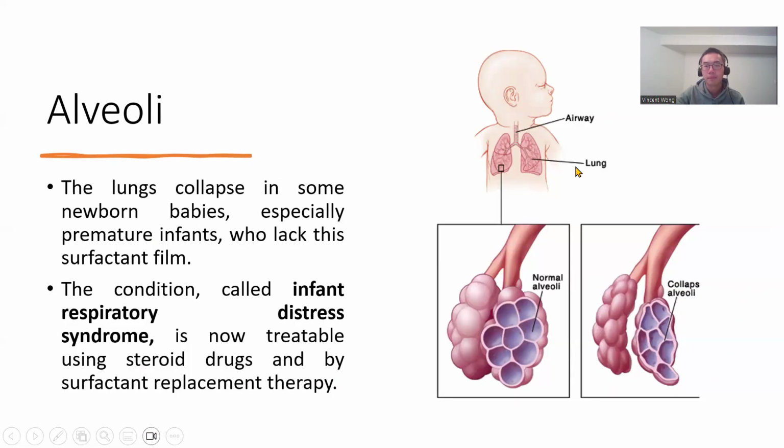Professor, I have a question. Sure. So, in this infant respiratory distress, is the lung itself bluish, or the baby? Oh, the baby, the skin of the baby. The baby is bluish because not enough oxygen, right? Okay. But nowadays they would know. If the baby is born too early, then right away the baby would be given the steroid immediately. So it's not going to be a problem.